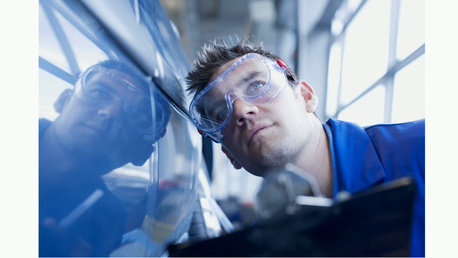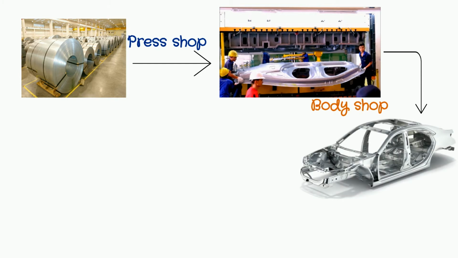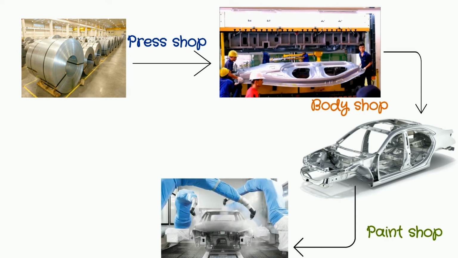The first is called press shop, where large amounts of metallic sheets are pressed into various automobile panels. This is a bulky part of the overall process and is thereby driven mainly by large machines. The second shop is called the body shop, where individual car panels are forged and welded to make the car outer body. This is done by a combination of machines and humans using some ergonomic tools. The car body is then passed on to the paint shop, where it is painted by some machines with finishing touches by highly specialized staff.